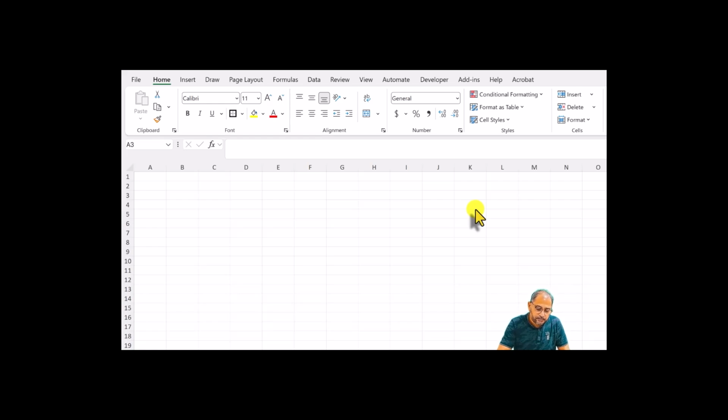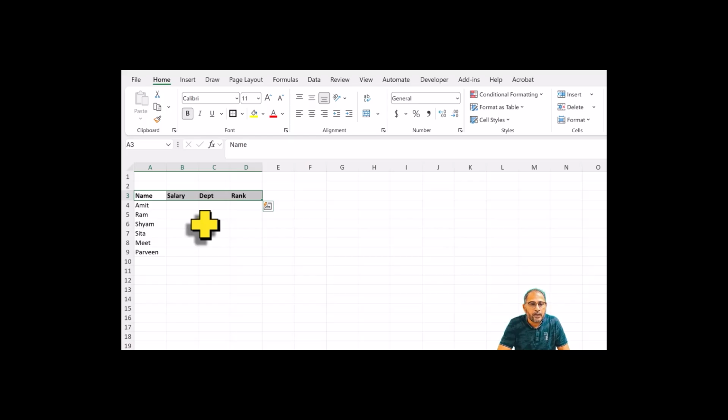Here is my data. I am taking name, salary, department, rank. I just formatted this table. I gave the salary to each name, then departments: accounts, sales, purchase, office.